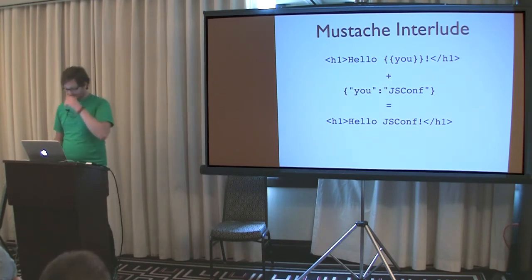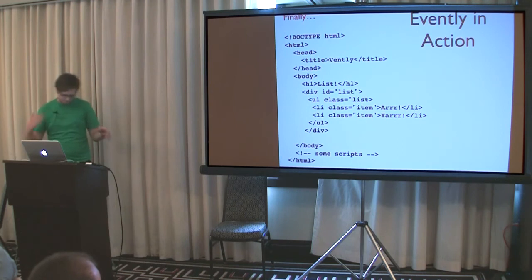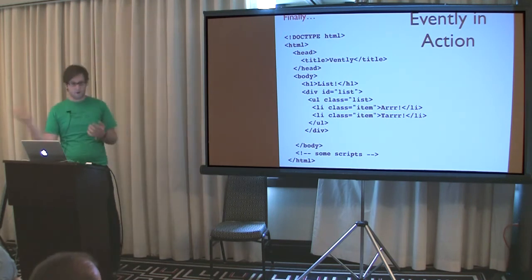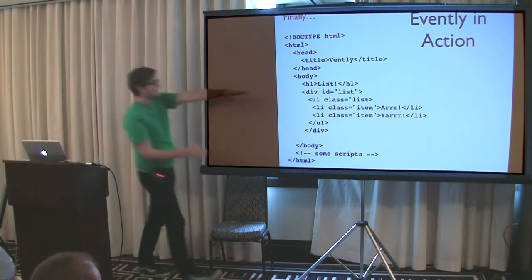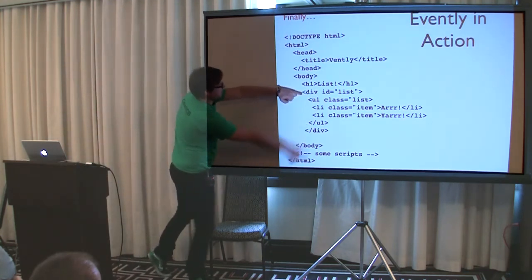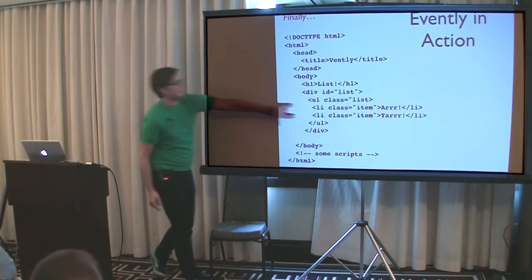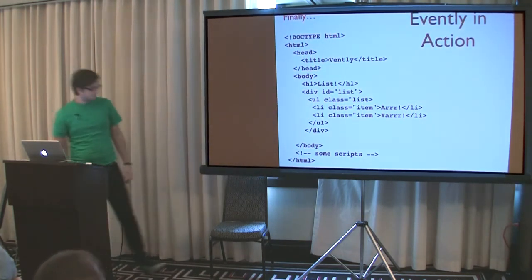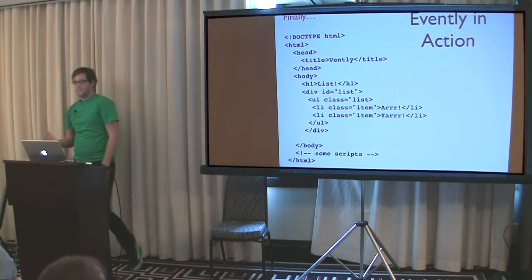But I digress. So after Evently ran, it loaded all the stuff you wanted. It queried the CouchDB, it did the data munging. It creates that HTML. This is from the original thing, and the UL and the two lines are from the fragments I showed you. The UL tag and everything enclosed is what we call an Evently widget.